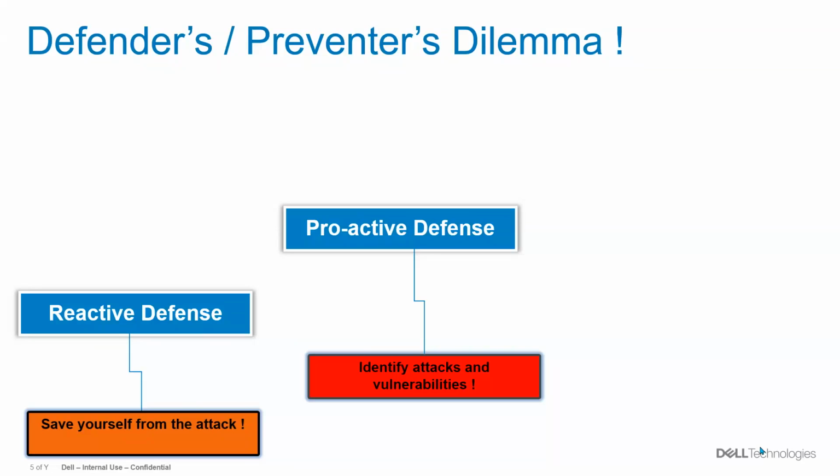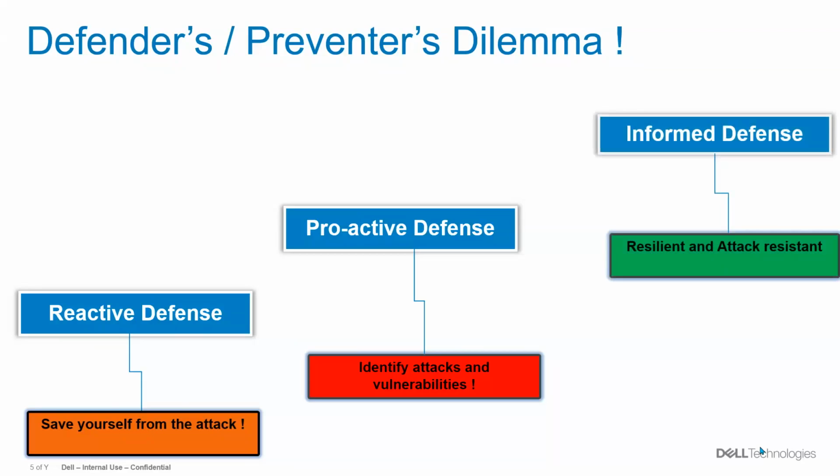But again, we still keep hearing about a lot of vulnerabilities, a lot of issues, and still a lot of data breaches, right? So that's what requires us to think in the next stage, which is what a lot of organizations and corporates are focusing on in the last half decade or so: how do we get into informed defense. Now, when we talk about informed defense, what we mean is we really cannot afford to wait till an attack happens. We need that information much earlier, right? So this is slowly getting into the landscape of intelligence.